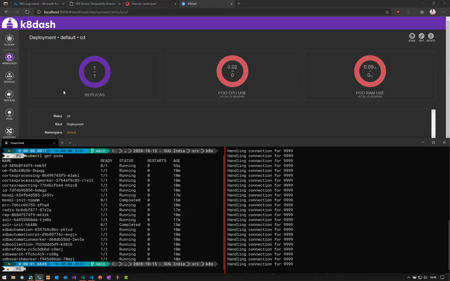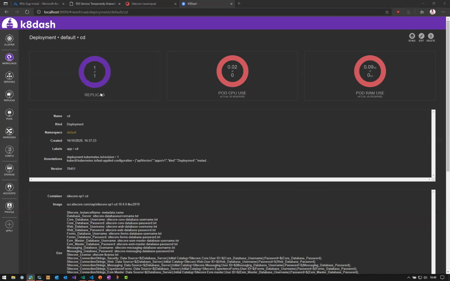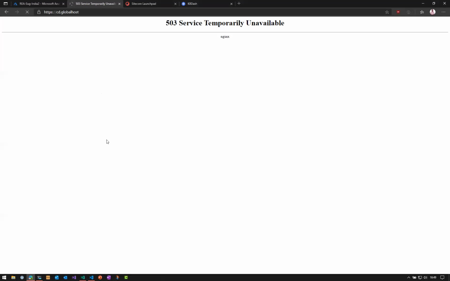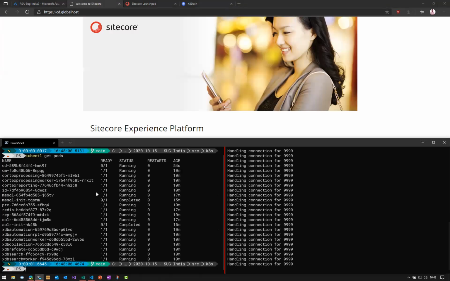I think it's just actually come alive. So we see that in the background. And hopefully, if we hit this now, it's just going to warm up again. We're not getting the 503 at least, so that's good. And Kubernetes, you can see, has basically recreated that workload for me. I haven't had to do anything. All I did is actually kill the container itself, and Kubernetes just went away and self-healed, recreated it all for me. Whew. Okay.